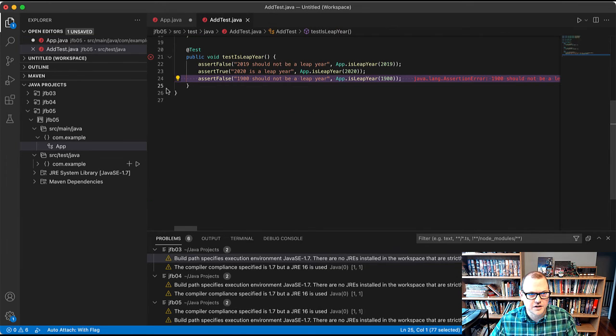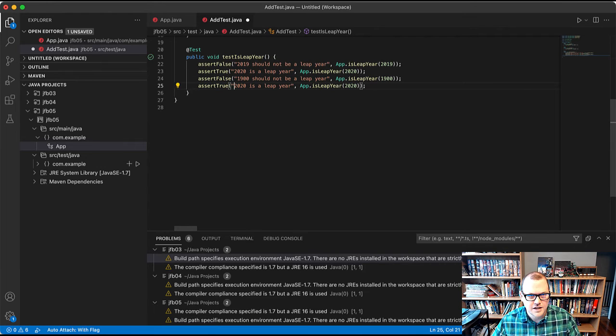If we come back and run our test again, I think it's going to pass now. And then let's write one more case. It's going to be another assert true. So 2000 should be a leap year, even though it's divisible by 100. We'll run our test and see it fail.